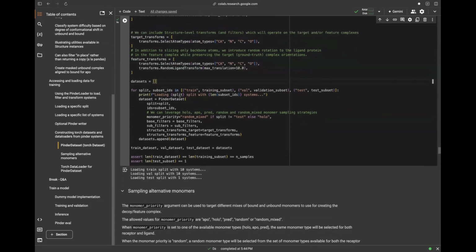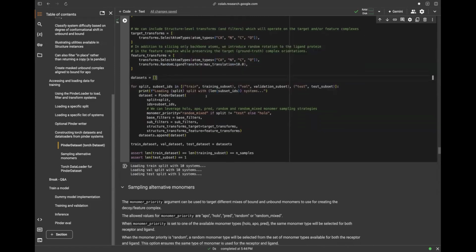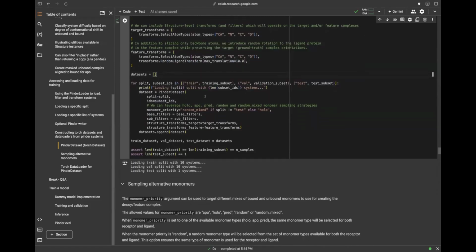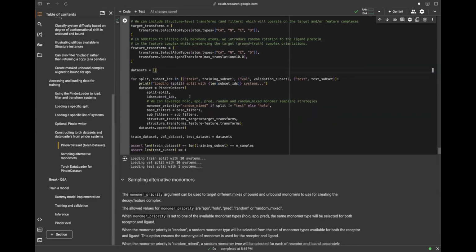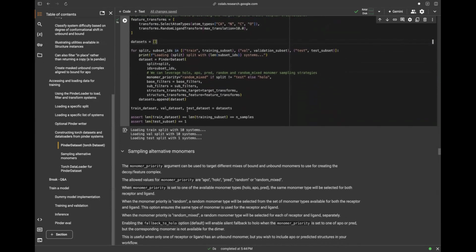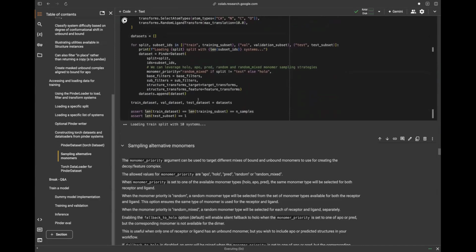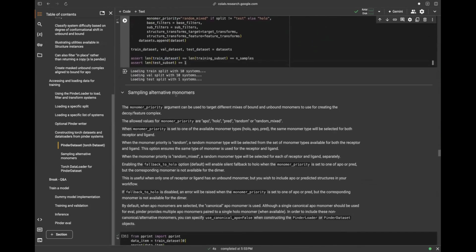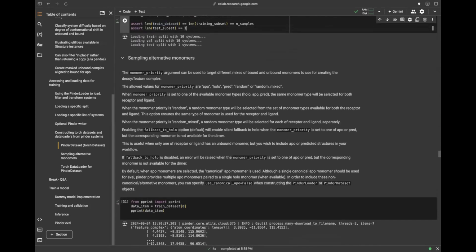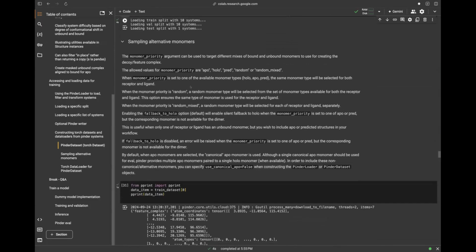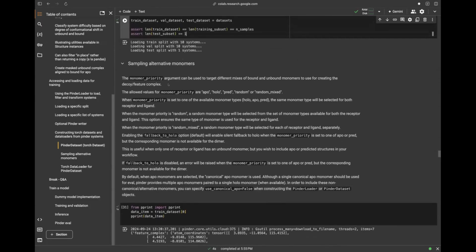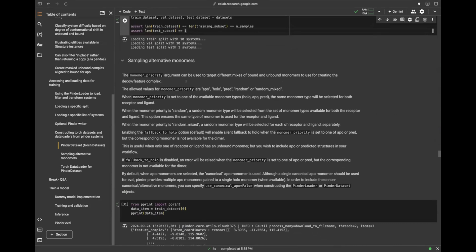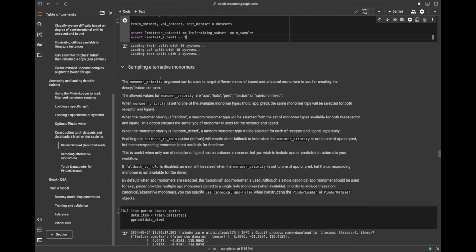And so here we load the subsets for the datasets. It's 10 for each, and then 1 for the test. In addition, we can adjust some parameters like the monomer priority.